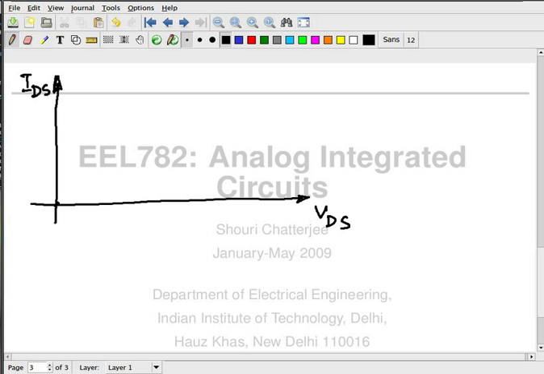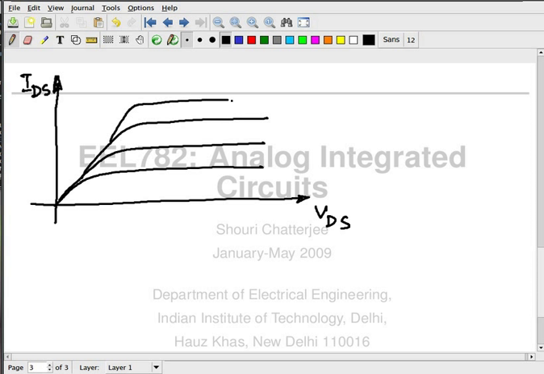So typically how this looks is something like this, and all of these multiple curves are at multiple values of VGS. So as I change VGS, as I make VGS larger and larger, these strange things happen. Now, it's intuitive why it's increasing. Let's analyze one particular curve. Okay.